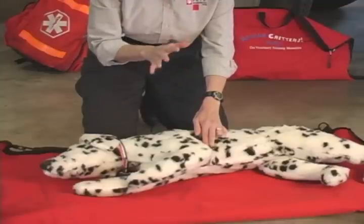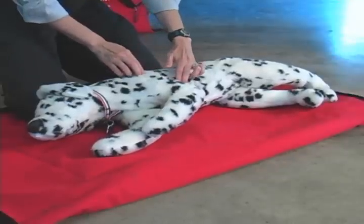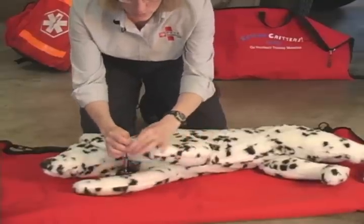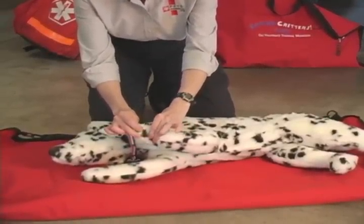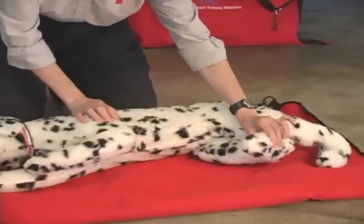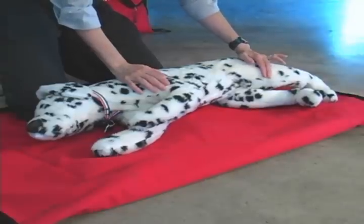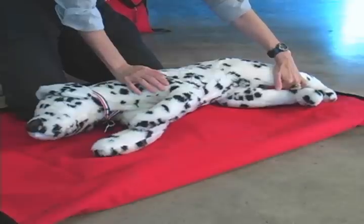The first thing you want to be able to do is locate the pulse. This is not necessarily the easiest place, especially on a larger or even obese animal. So another place would be right up here on the wrist — if you run your fingers right up under that front dewclaw pad, you can usually feel a pulse right there. Same place on a back foot on that wrist equivalent area, or on the femoral artery. Run your fingers down to about the knee and then roll your hand around on the inside thigh — that way you can locate the femoral artery.